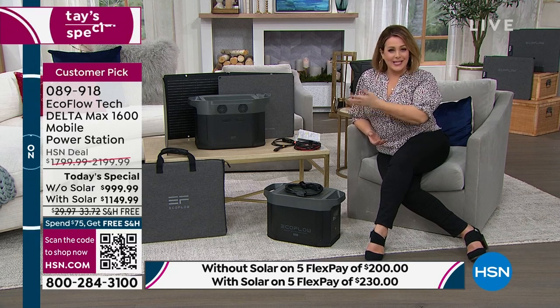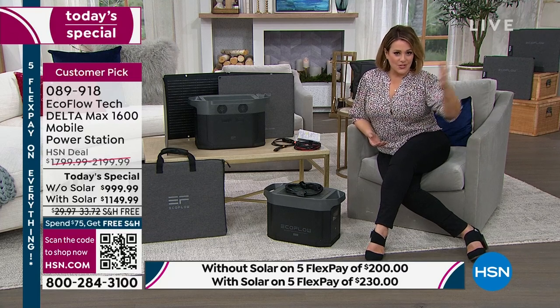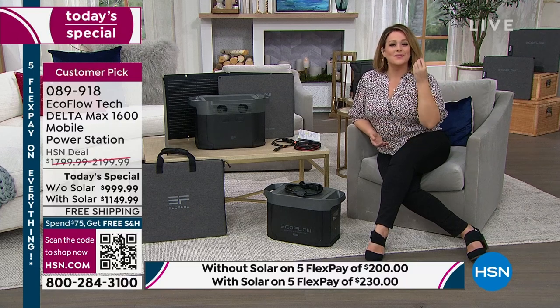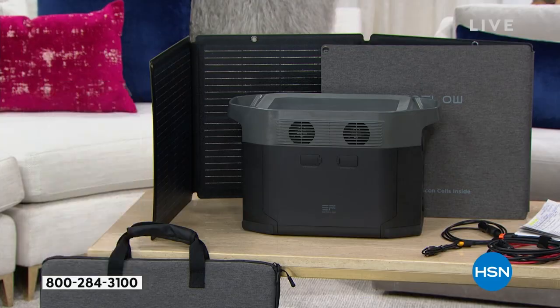And the battery technology, the electric technology, in comparison to the regular generators, wasn't there yet. But EcoFlow is one of those top name brands. They are one of the most respected brands out there. Today we got the lowest price we found. We dare you to price compare. This is one of their most powerful, you guys.